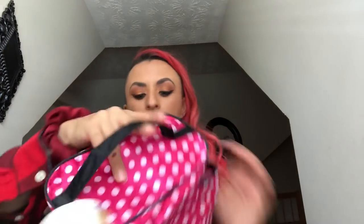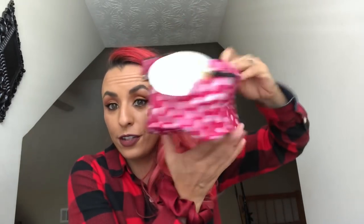And then look at this. Okay, you guys know I love polka dots and pink. So I had to get this little bag. And it's really deep. And it feels like really good quality. And it's lined on the inside. So if anything spills, it's going to wipe up very easily. And this is the Sassy and Chic Cosmetics case. So I feel I can fit a whole lot of stuff in here. Am I planning on going anywhere? No, not really. But look at that. That's a good size bag for a dollar. And I just couldn't say no to the pink polkas.